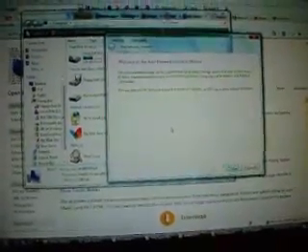And a computer wizard will pop up and it says, "Welcome to the Add Network Location Wizard. This wizard helps you sign up for a service that offers online storage space. You can use this space to store, organize, and share your documents and pictures using only a web browser and internet connection. You can also use this wizard to create a shortcut to a website, an FTP site, or other network location." When you click Next, you will click Choose a Custom Network Location.